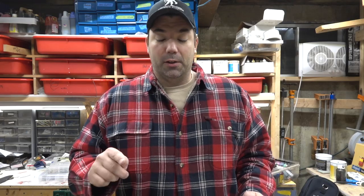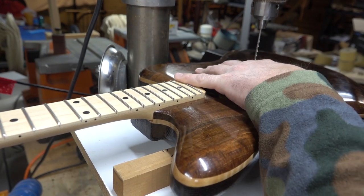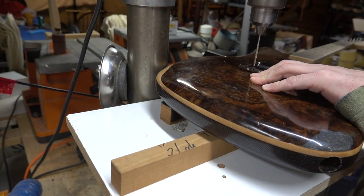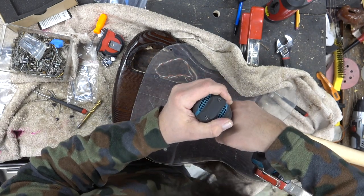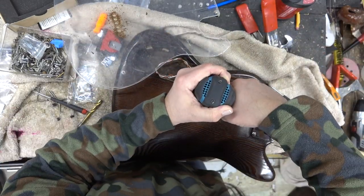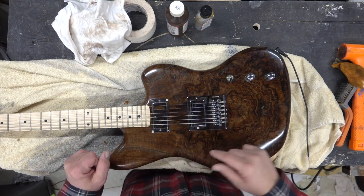One of the mistakes I made as I was putting this together — I thought this was a top mount bridge. I realized it wasn't. So I had to take this back over to the drill press, punch two screws through the sides here, flip the guitar body, and then drill out for the string ferrules. So that was one of the mistakes. I prefer to have that done before I finish. I had one little scratch from doing it that way because I was flipping it back and forth. I just sanded it out and applied a little bit more true oil.